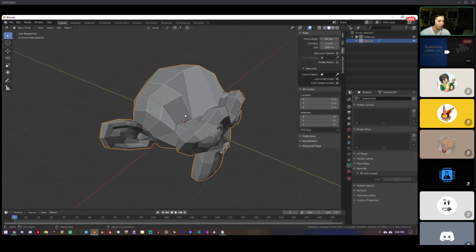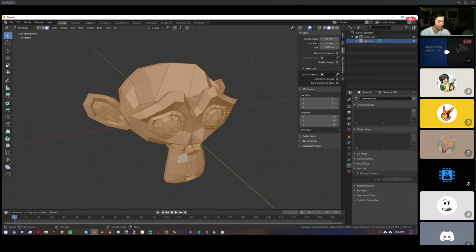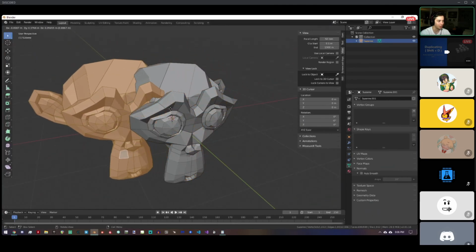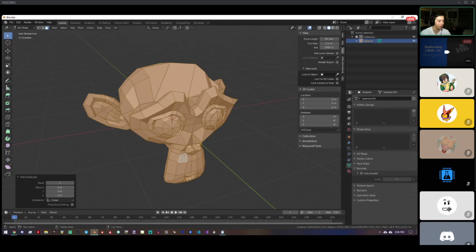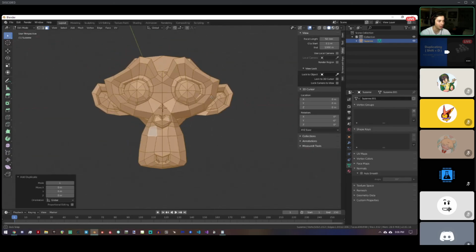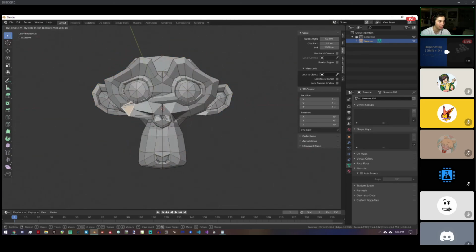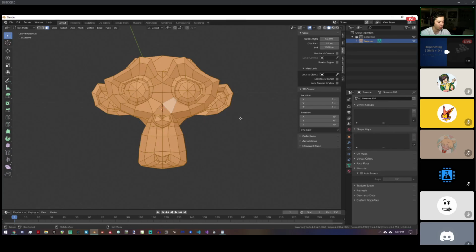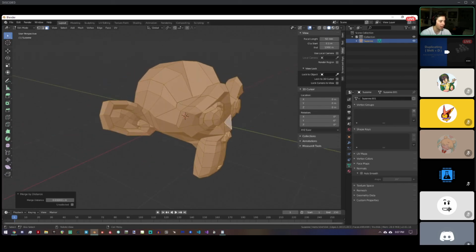Let me show you an example of that. Here's our monkey. I'm just going to duplicate it, and we're going to have a second monkey, and I'm going to right click, so it's still there. The second monkey is still there. See if I grab that geometry, there's more geometry underneath it, and I can just select everything by hitting A. I can do Alt M, and it's this by distance. And then on the bottom left, it says merge distance, and it's like 1, I don't know, like nanometers or something.